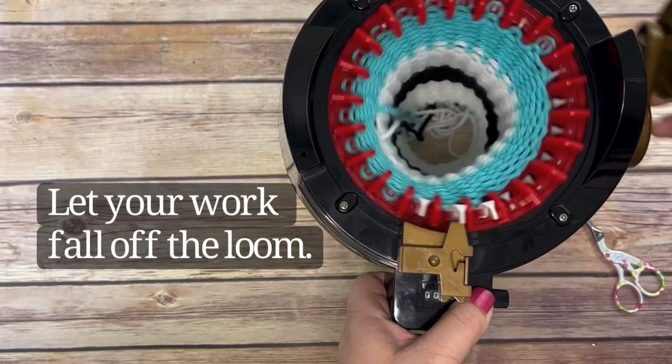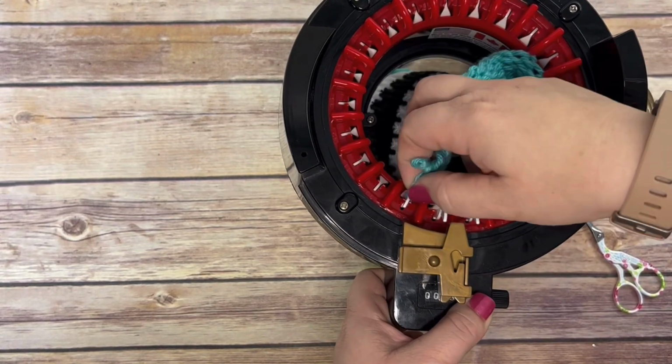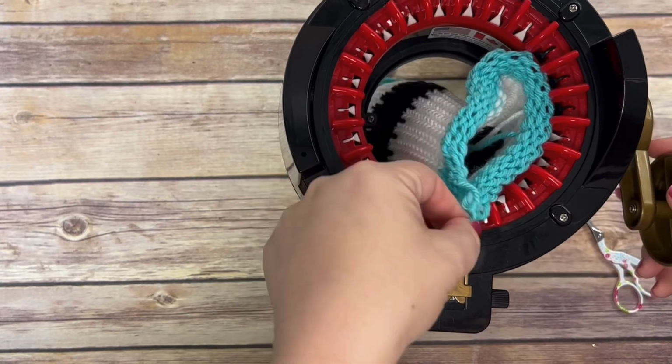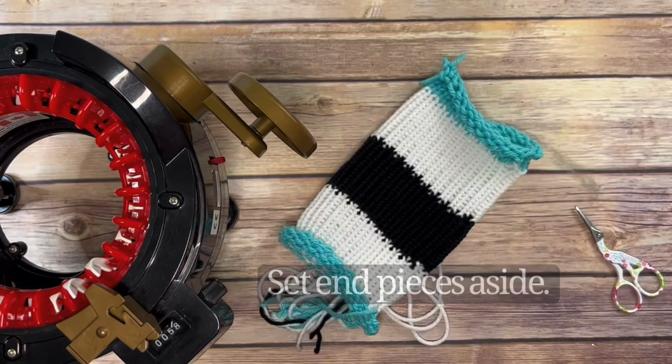Once you get to the end of your waste yarn, you'll want to crank until it starts to fall off the loom. If you have a couple of stitches like this that are stuck, just go ahead and pull them off gently. Now you're going to go ahead and set this aside.